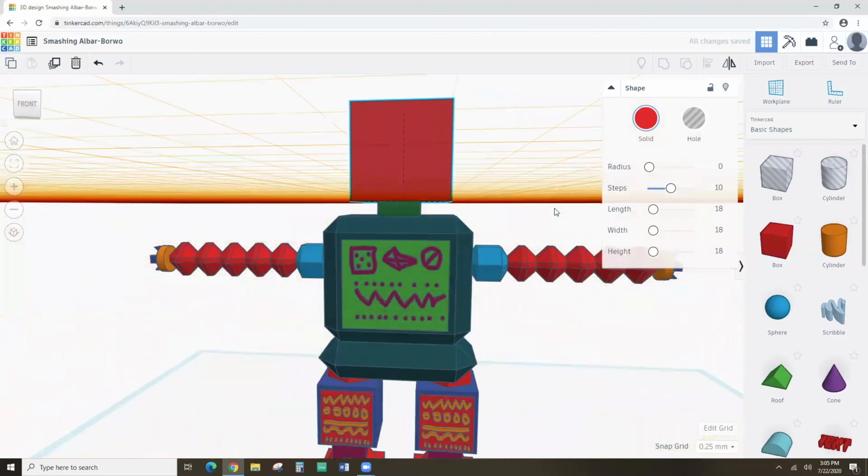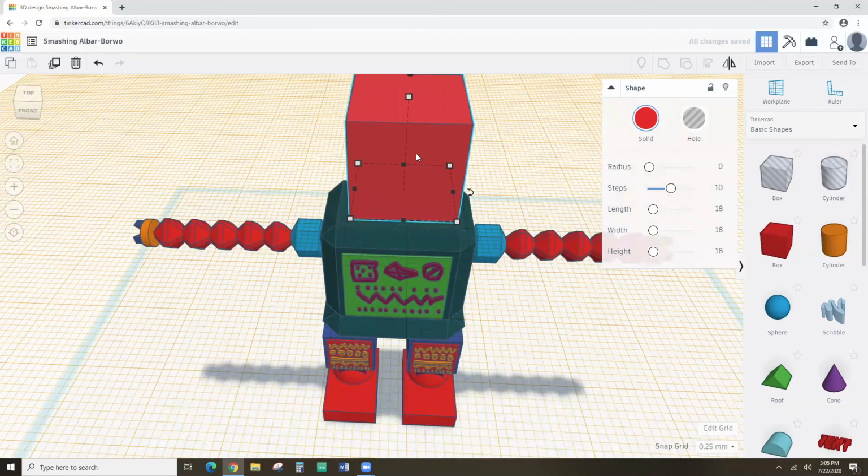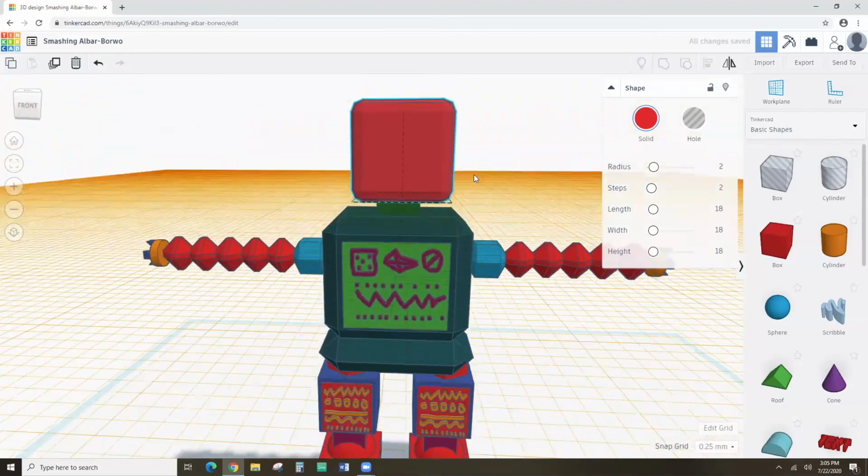All right, there we go. And we'll want to change the radius to 2 and steps to 2. There we go.